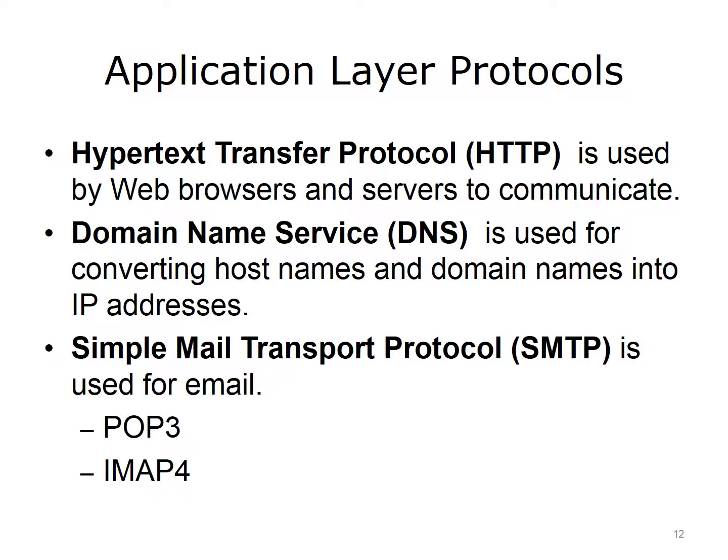Simple Mail Transport Protocol, SMTP, is used for email, especially the sending of email. SMTP is used to transport email from one email server to another. Post Office Protocol, POP, current version 3, is also referred to as POP3, and Internet Message Access Protocol, IMAP, current version 4, is also referred to as IMAP4, are the popular protocols that are used to deliver email. If you are sending an email using Gmail to a friend that was using Yahoo, SMTP would be the protocol that would transfer the email between the Gmail and Yahoo servers, and IMAP4 would be the protocol that would deliver the email to their mailbox.